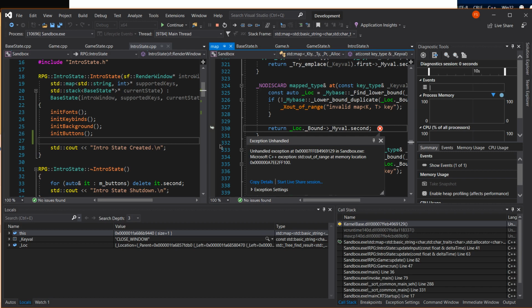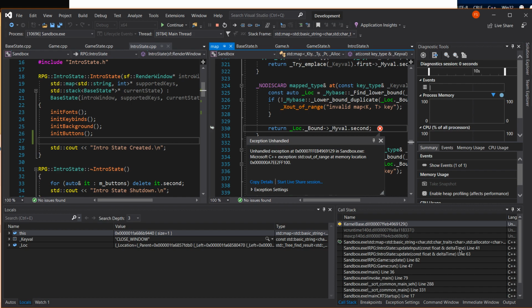Working on a UI. Oh, yes. Yes, we're just finishing off the buttons that I started on Monday. And we've got a problem with the escape key escaping right out of the game at the moment instead of going back to the intro screen. So I'm trying to stop that from happening, and our map has told us no chance, we don't want to play. And why is that then?